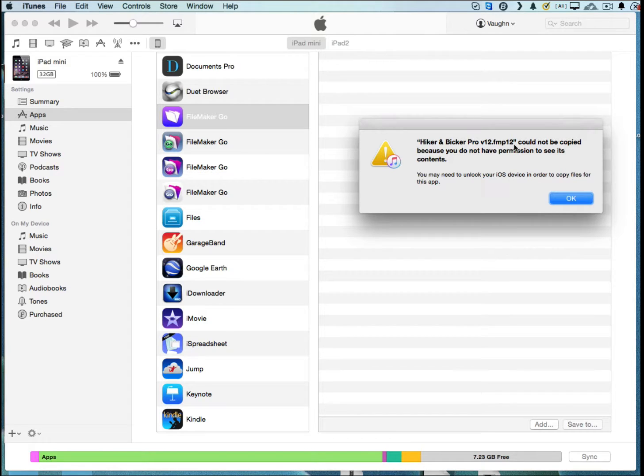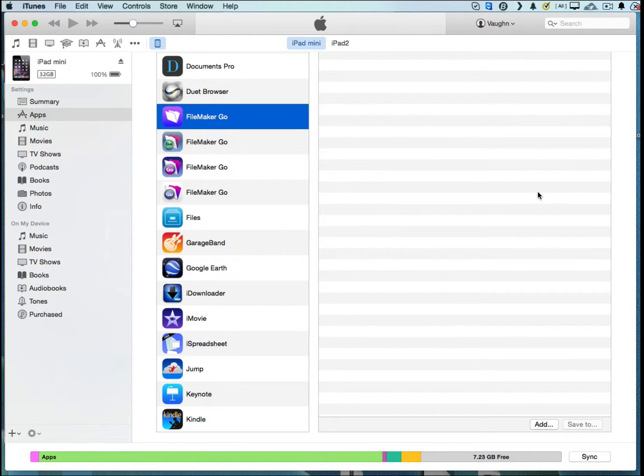When I double click on it, it says it cannot be copied because you have no permission. The permission will be required where you go to your iPad and put in your password or username, as far as the code, and say OK, and then it allows you access. So anytime you see that where you don't have permission, that is probably the problem you're going to be having. So you put in your code and now it's available for you to add that particular item.